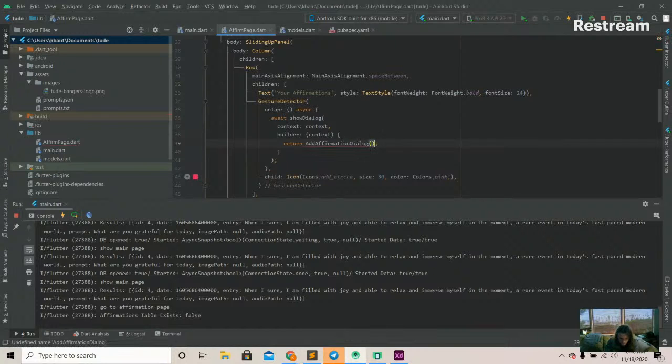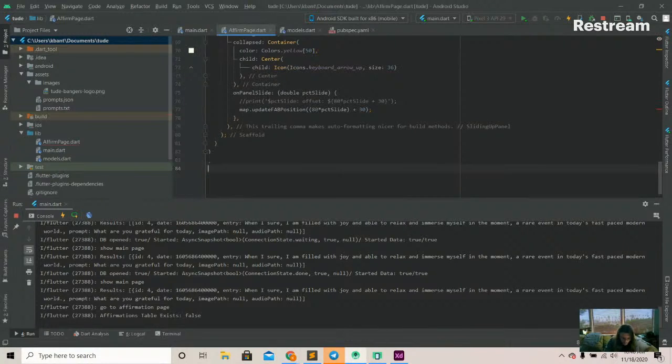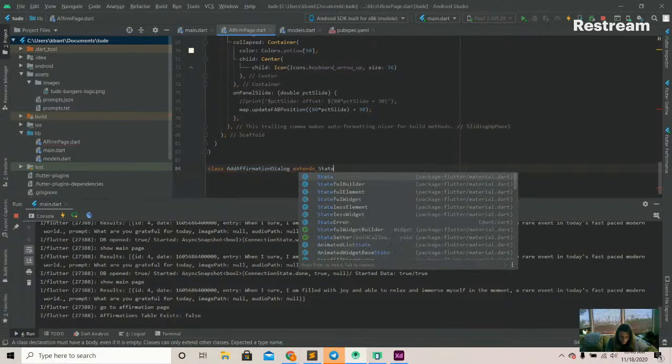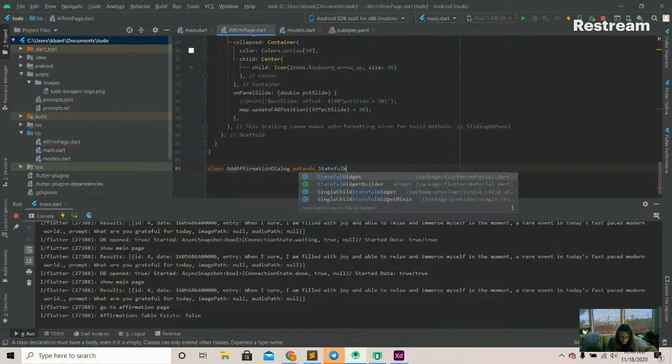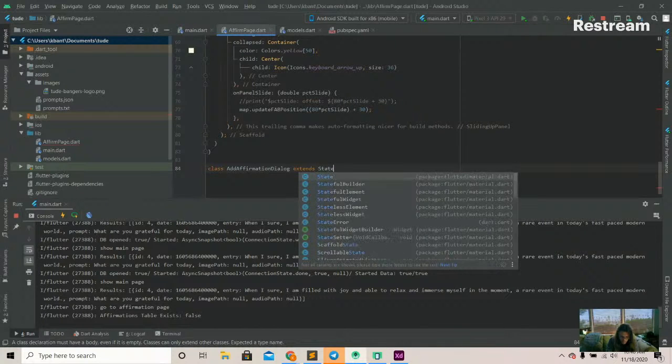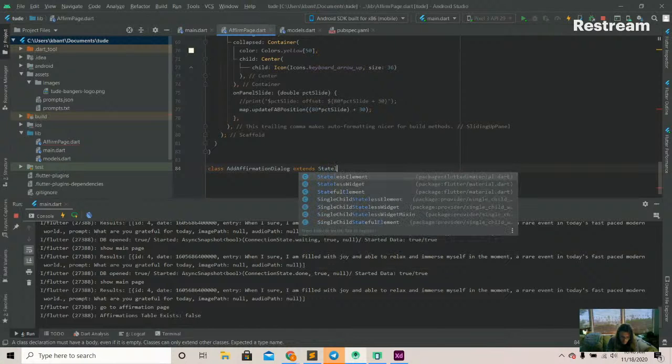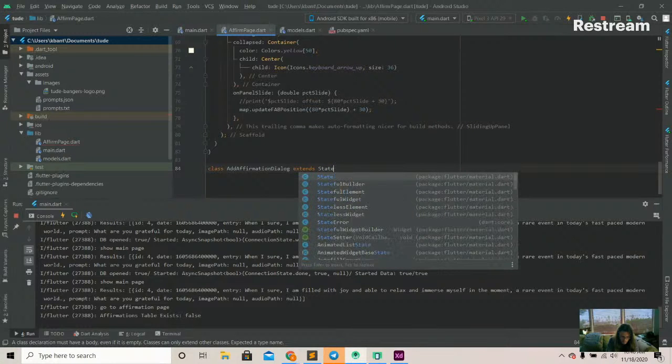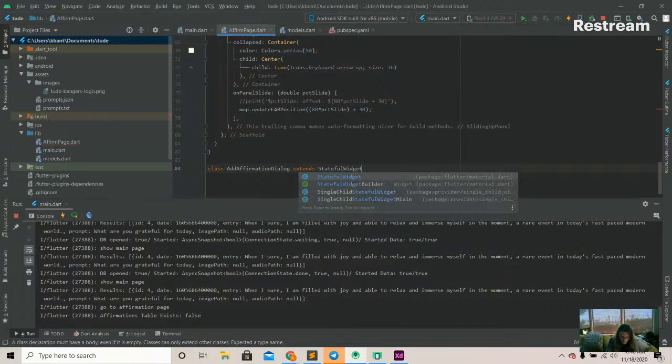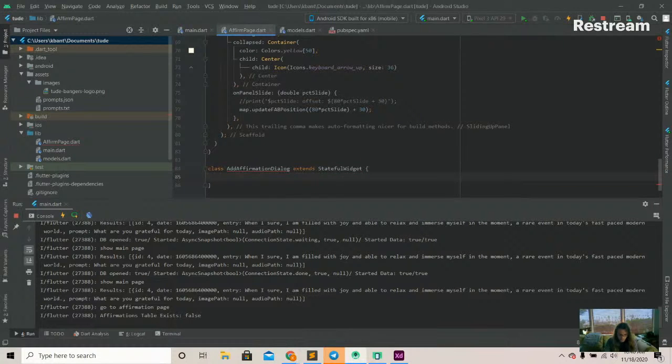Add affirmation dialog. Class. Add affirmation dialog extends stateful widget.